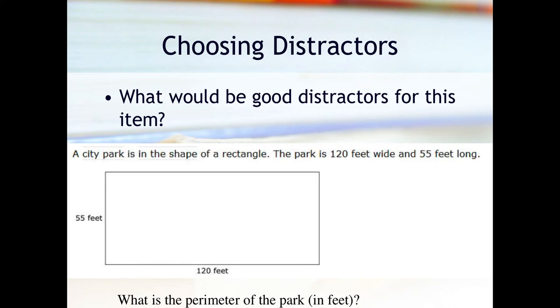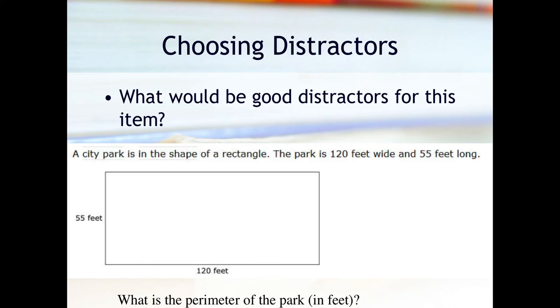Then we need 3 other distractors that are different levels of wrongness. Or to think of that another way, 3 different distractors that if chosen would tell you something about the student. So I'm not a big math person, but when I look at this, the first thing I think of is, okay, well, what happens if they only add the 2 numbers on the page? So they don't know what perimeter is, that they can't calculate that, so they don't know that they have to add up all the sides. They just see the numbers on the page and they add those up.